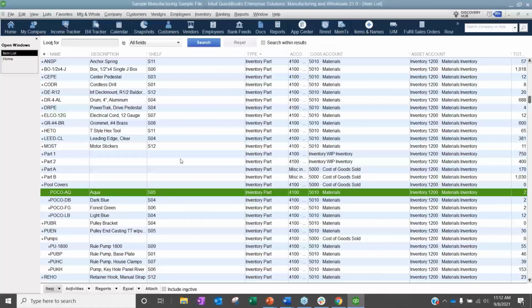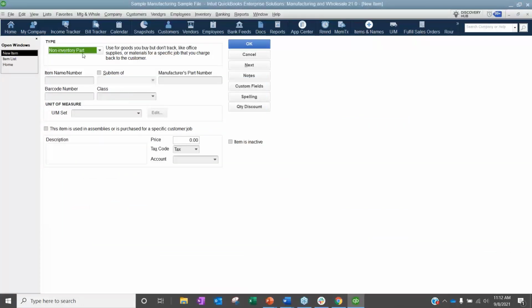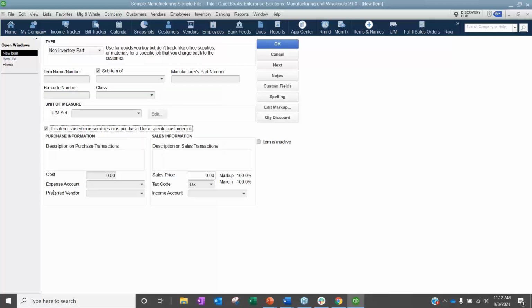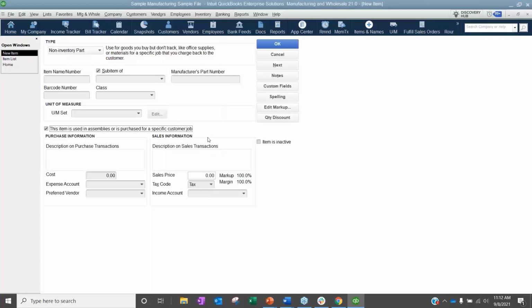So pretty simple, right? Pretty straightforward, very similar when we do a new item down here in desktop. I've got my non-inventory part. Instead of a category, we make it a sub-item of. So there's that. We have manufacturer's part number in here, barcode. There's that class that we have similarly. You can have multiple units of measure. I can choose to make this double-sided. So notice that if I don't make it double-sided, it's always going to be defaulting to sales. But if I do make it double-sided, then it's purchase and sales. So we always recommend purchase and sales.